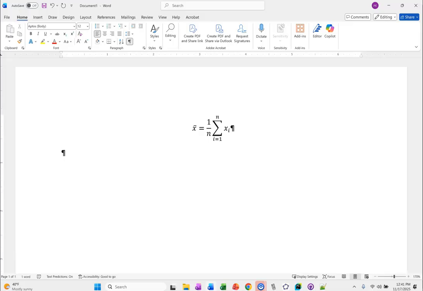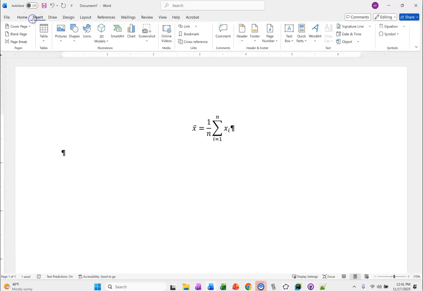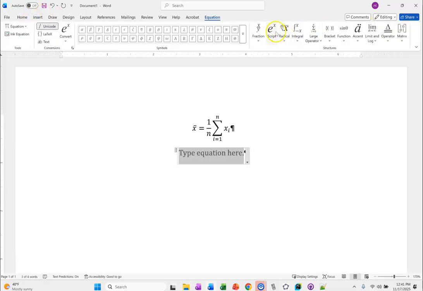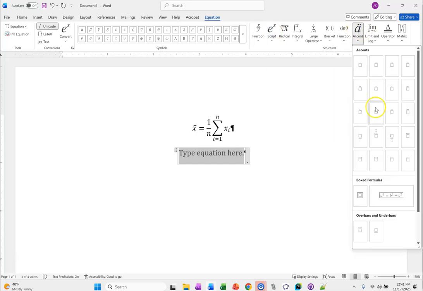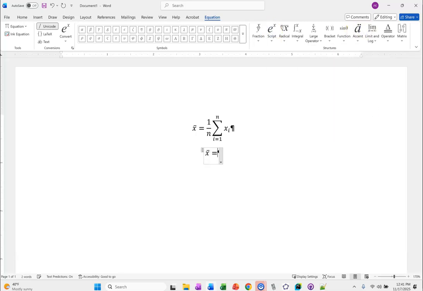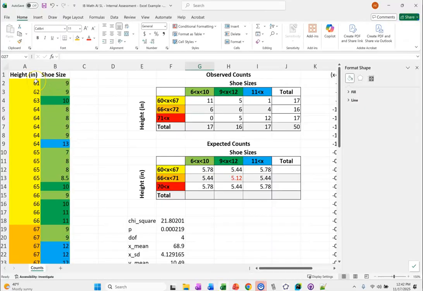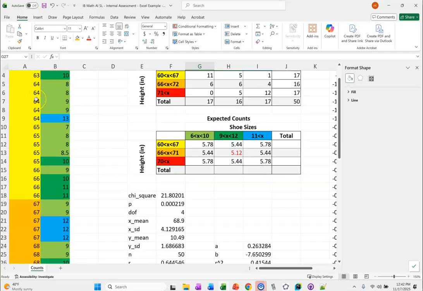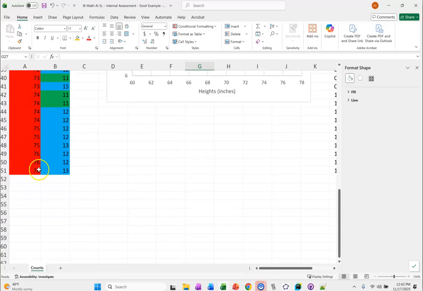Does everybody feel okay? Now to show my work, the way I would do this is I would do insert equation, and then I'll do the x bar equals fraction. In my case, I had 50 data points. Yours will probably be different. And I'll do parenthesis, and I'll go to my sheet here and look at my x values. So I have 61, 62, 63, and then I end with 76, 76, 76. Everybody see that?